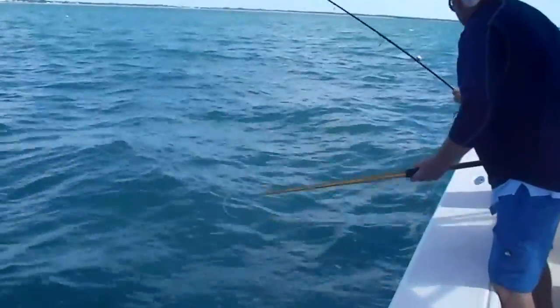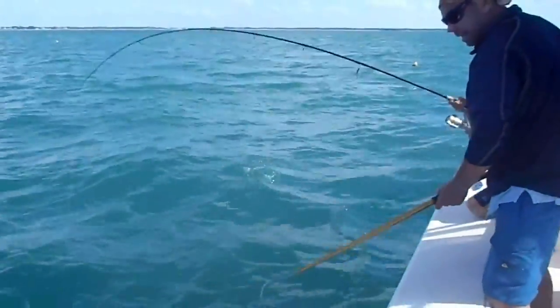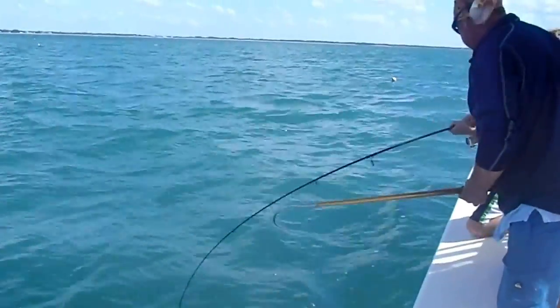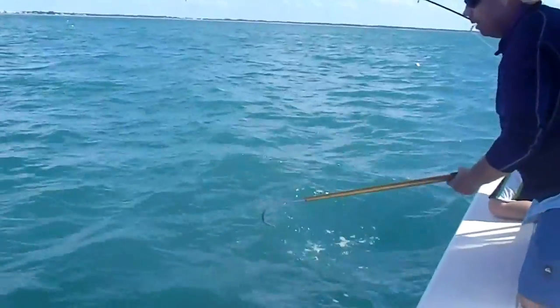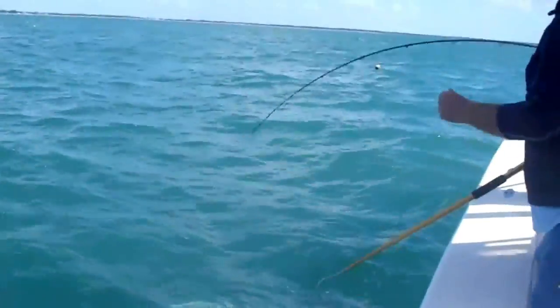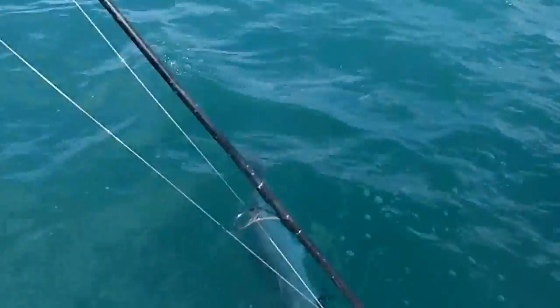Garrett, don't pull the hook. I'm telling you, that's a big fish, man. That's a big one, dude. That's a 30-pound fish. Garrett, slowly up. Keep his head in the water. To the right. Good job. Tip up. Making the boat.